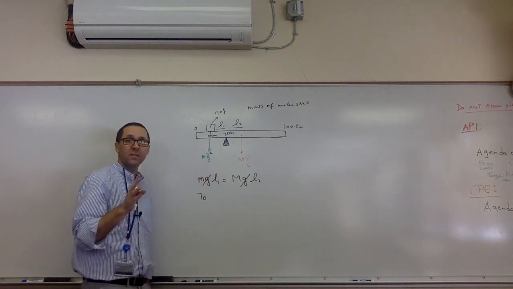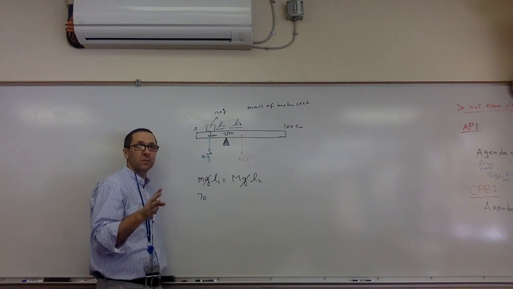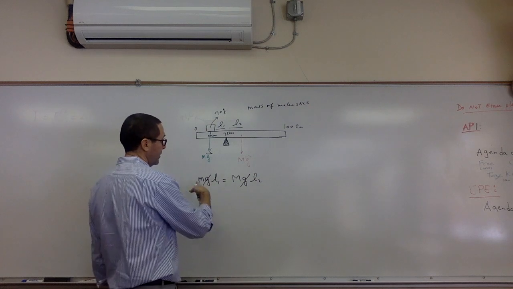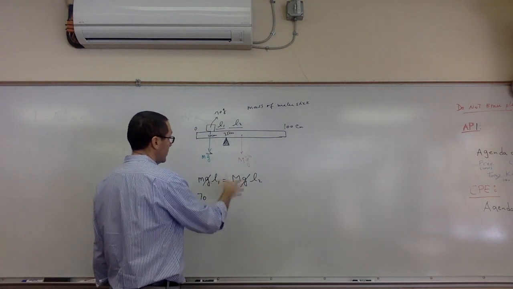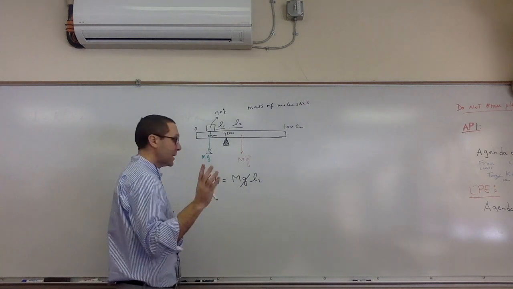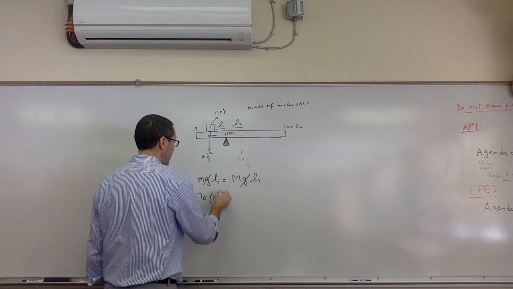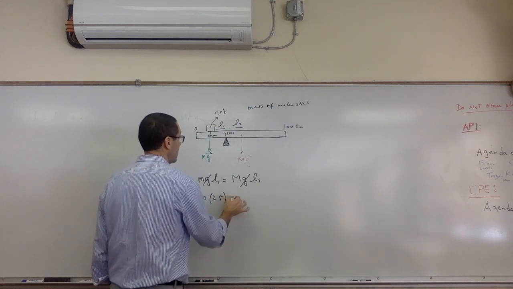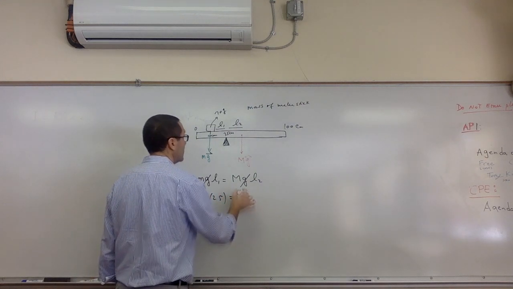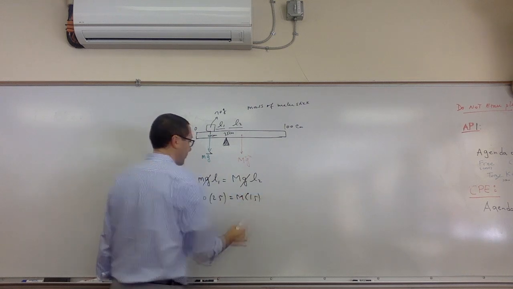Now look, if you're finding the net torque or just torque in general, you have to be in meters and kilograms and all that stuff. But if you're just doing equilibrium, you can keep everything in grams or centimeters as long as you are in the same units. From here to here, it looks like it's 25 centimeters equals the mass of the stick times how far is it from the 50 to the 35. It should be 15.